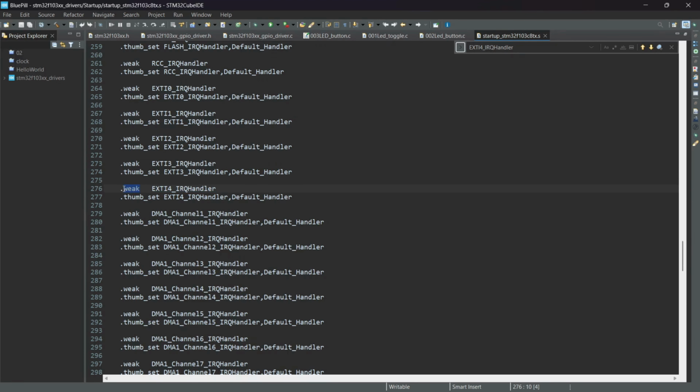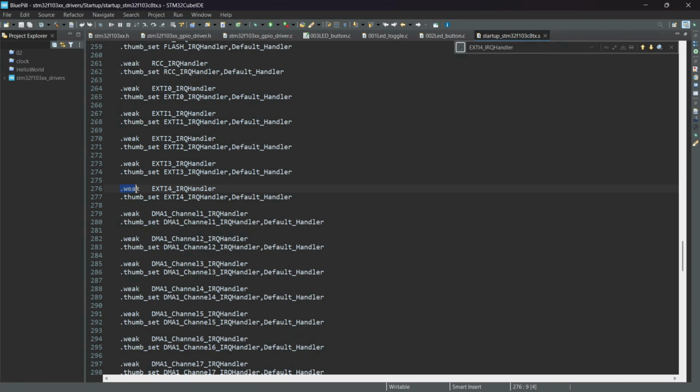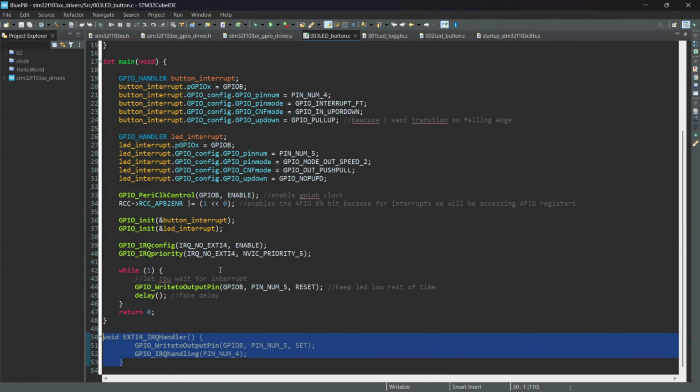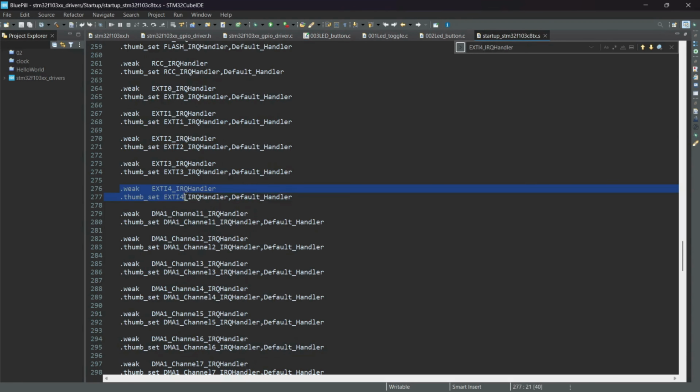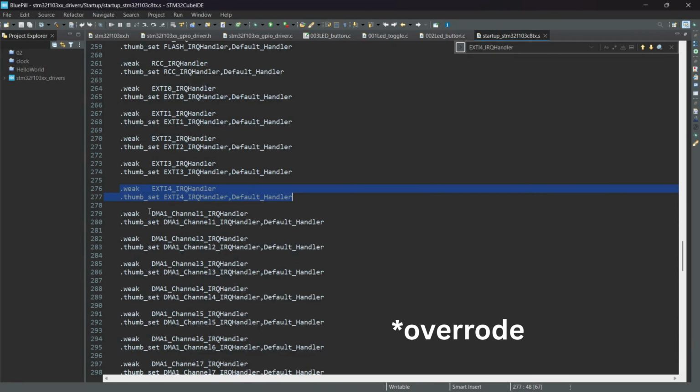And you can see here it is .weak, meaning if I don't define this function here, the startup file will include the default line for this EXTI4 IRQ handler. Once I define this function here, this line will be ignored, and that's why it is a weak symbol. So basically I overwrote the EXTI4 IRQ handler with this function.